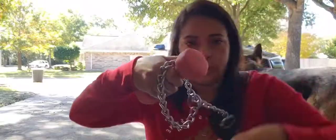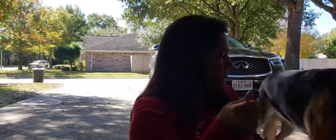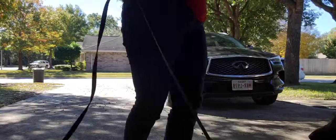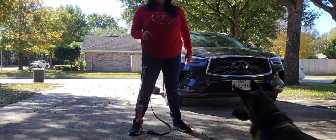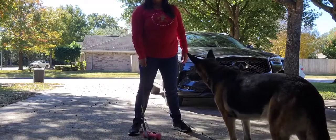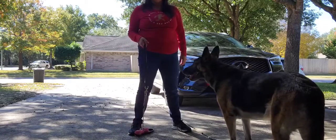If you want to practice, what you do is you take a choke chain with a dumbbell. Here's a little 3-pound one. Put the choke chain around it. And you practice, just doing a jerk like this. You just want to jerk just enough to get the dumbbell off the ground. Not this. That's not what we want. It's all in the wrist, like when you're catching fish, right? It's all in the wrist.